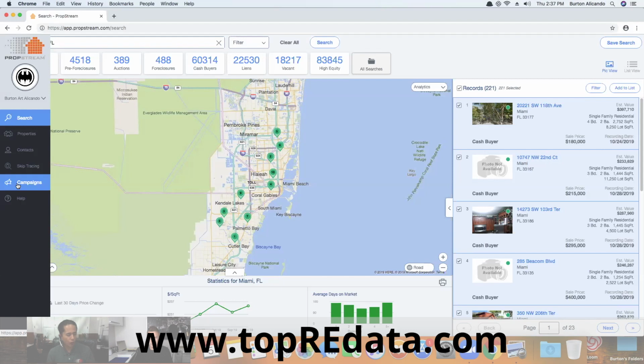So that is how our system works in its totality, is searching any market in the United States, custom building your search or refining a category that we have for you, going through the property, running comps at a local level or MLS level, using the rehab calculator to calculate what the rehab really would be. Then you can save that, export it, or you can skip trace it and market to it.